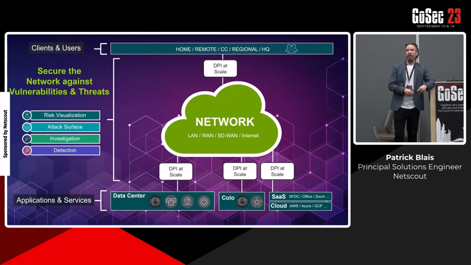pretty easily. Packets, the play on words we did on the title, Convenient Truth, we call packets, where I work, the source of truth. Because packets don't lie. Other types of data sources like logs or machine data, even agents, can be manipulated, deleted, things like that. If we see packets go by, we analyze them right away, you know it's happened. And it means that it's one of the best things to use in a forensic investigation in security.